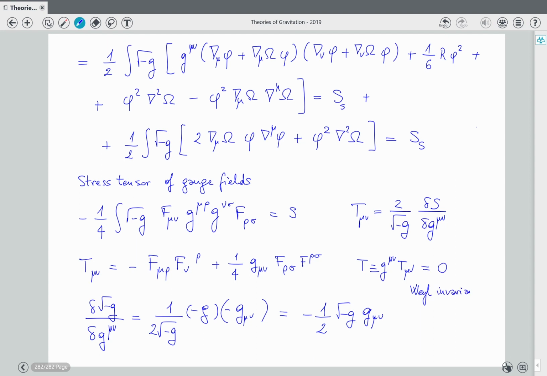And similarly, there are traceless stress tensors. You know that the stress tensor can be redefined by adding total derivatives and things like that. So there is not a unique definition, but it is important that there is always one that is traceless. In this case, it's the first one that you get just from this definition, but it's given by the Weyl invariance. So that was guaranteed. Okay, we can stop here today.